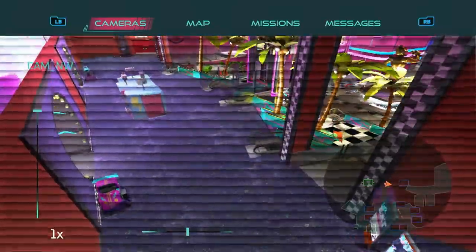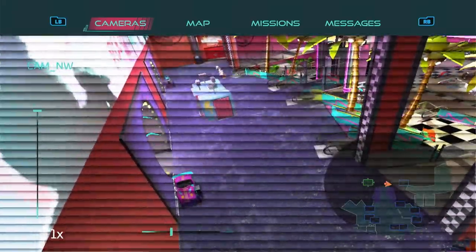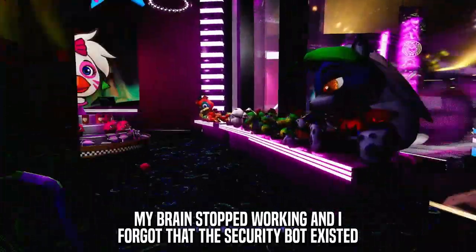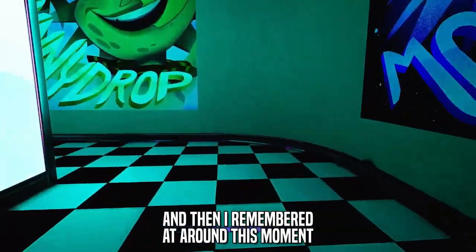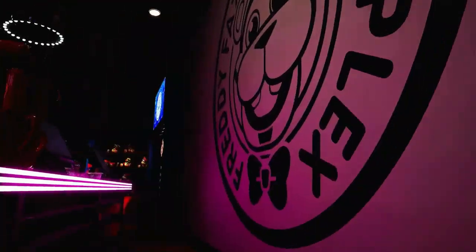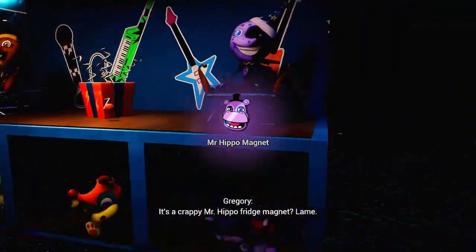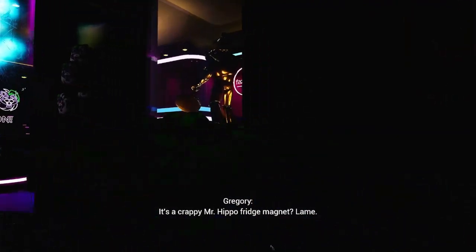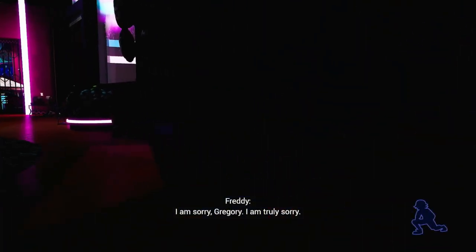Whoops, I didn't realize that was a distraction until I already pressed X and then I read what it said. I cannot believe that worked. Oh, wait, no, this is an ATM machine. Freddy, I found the free gift. It's a crappy Mr. Hippo fridge magnet? Yep. I am sorry, Gregory.